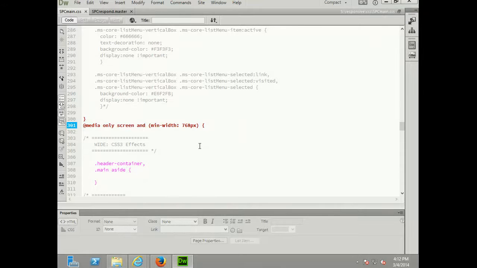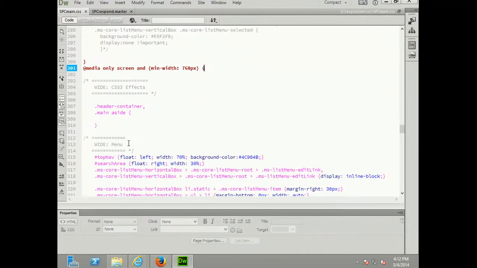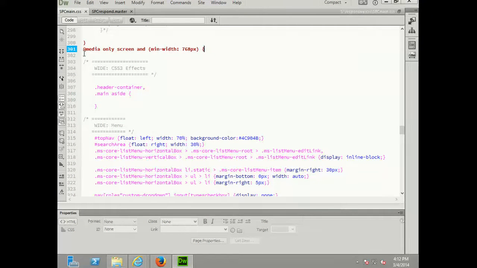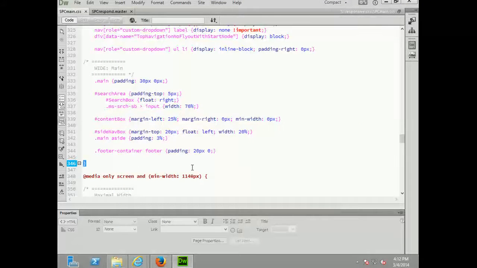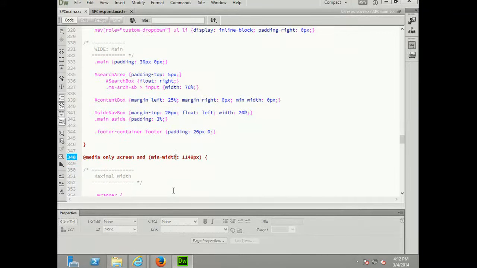Right into my CSS file, giving it that media query we talked about, media for only screen, and a minimum width of 768px. And then below that, I put some information in it. So you see it's a lot like our CSS classes. It's got that open curly bracket, right? And then everything I put inside that is how it's going to adapt for that device, right? So I'm doing CSS that is specific to the items that I need for that resolution inside that media query, all in the same CSS file. Because you can see right below that, I have one for a minimum width of 1140px, right? I can put it all in the same CSS file.